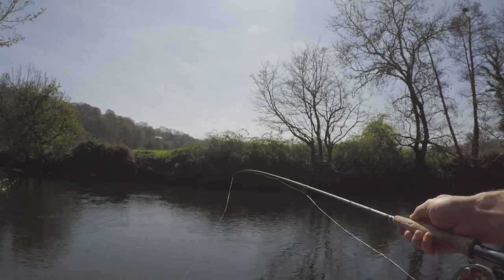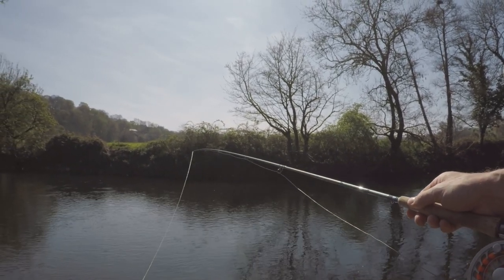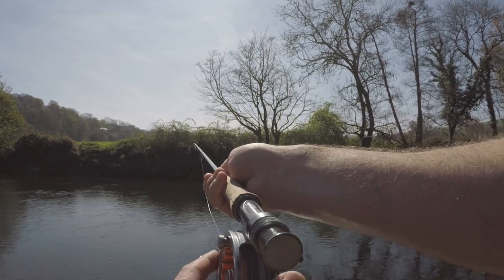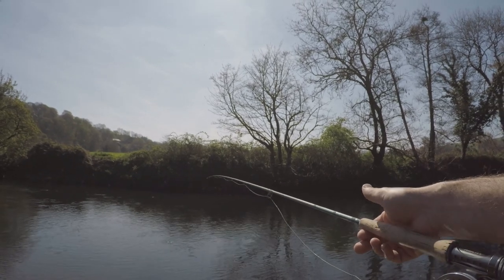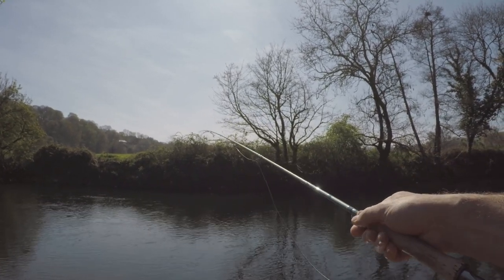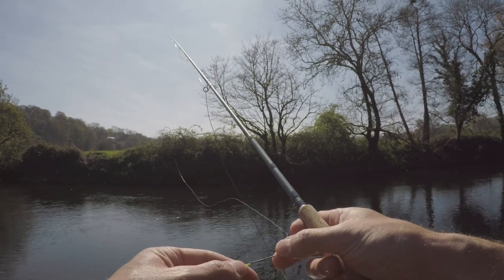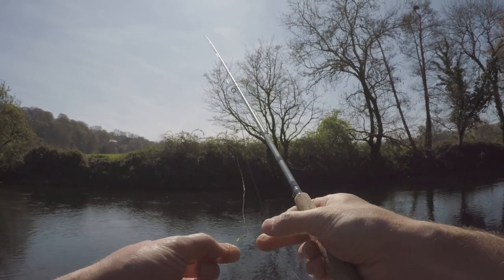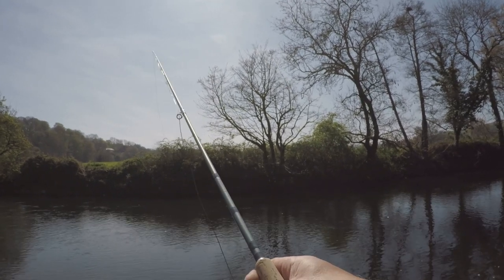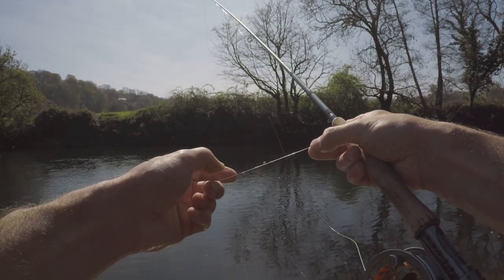My rod is a Shakespeare Agility 2, it's a 10-foot 3-weight. I use a 10-foot 3-weight because it's very nice for casting a dry fly, which I do mainly. I've got a reel which is a 4-weight reel actually. People talk about balancing the rod and the reel — basically what you want is a reel that's not too heavy for the rod and also not tip-heavy, which means it's heavier on your wrist. My fly line has a welded loop at the end, then I've got my leader — a 9-foot 3-pound tapered leader that comes down to a perfection loop — and then there's my tippet, which I've now got to replace because it's very messy from my last trip.